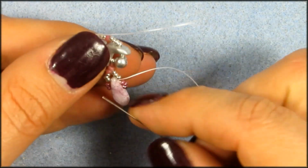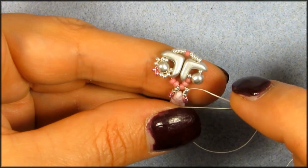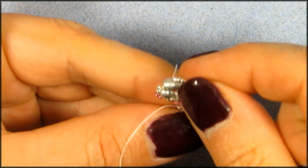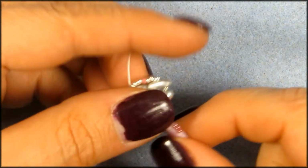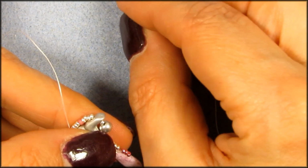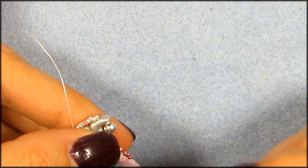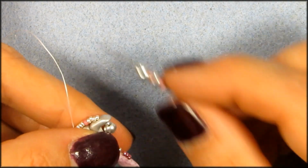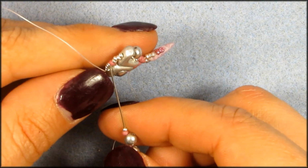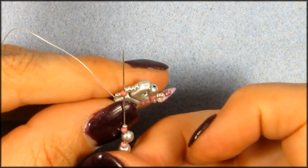Now we're going to go back up into the 3 silver seed beads. We're going to go into the middle seed bead, straighten it out so that the seed beads are in place. We're going to pick up an 11-0, a mini duo round duo mini, another 11-0, another round bead, an 11-0, and a 15-0 silver, and we're going to go into the 11-0 here on the top.